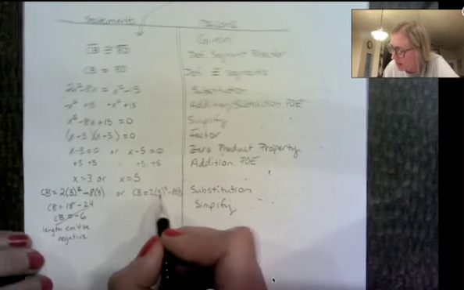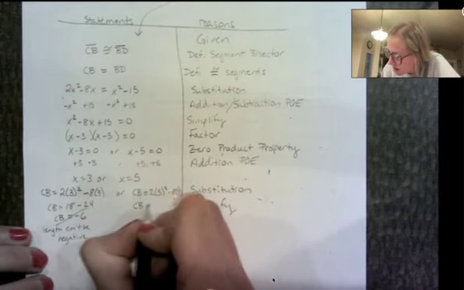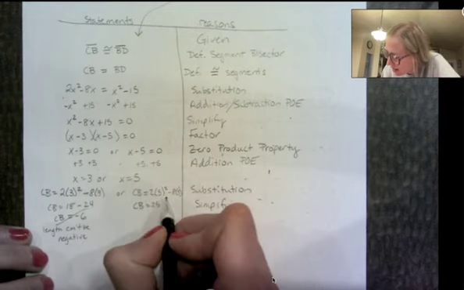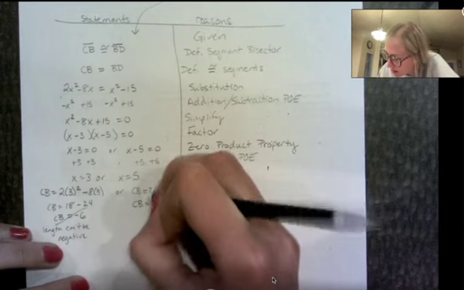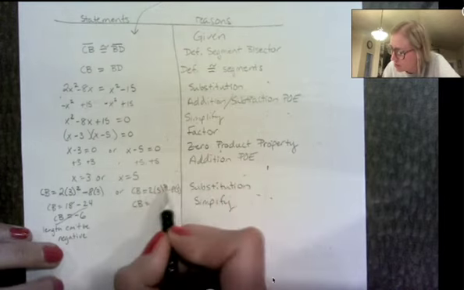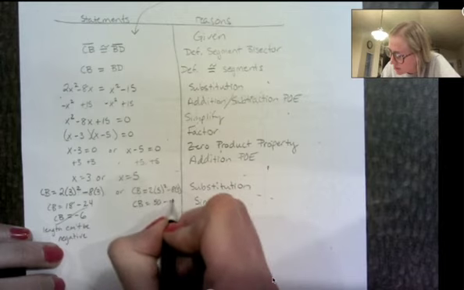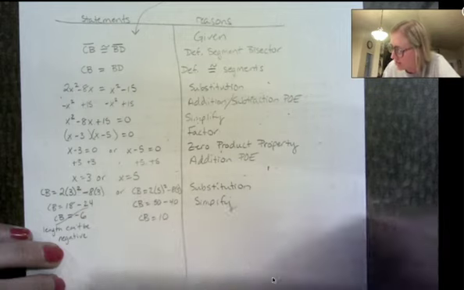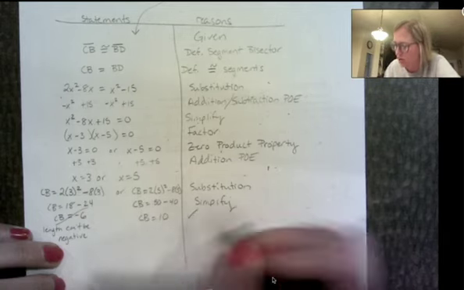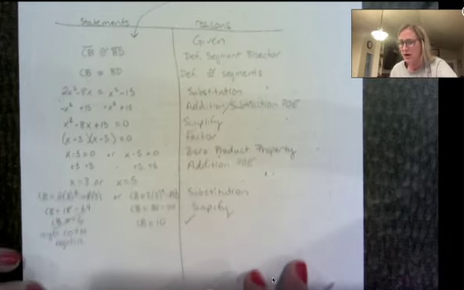Okay, here, 5 squared is 25. And then minus, 25 times 2. I forgot the times 2 part. All right, so 5 squared is 25 times 2 is 50. Minus 8 times 5 is 40, so CB equals 10. And again, that's just that same reason of simplify, and that's what we were wanting to show, that CB was equal to 10. Okay, that is it for 1.2.